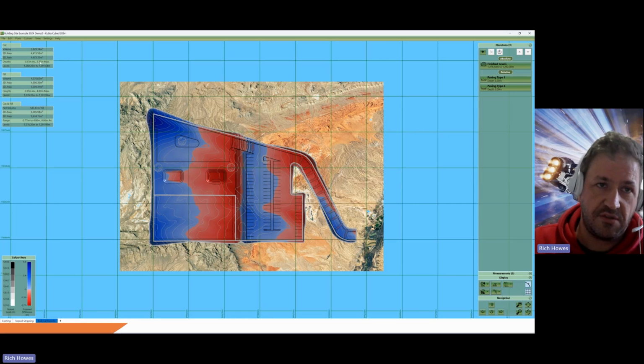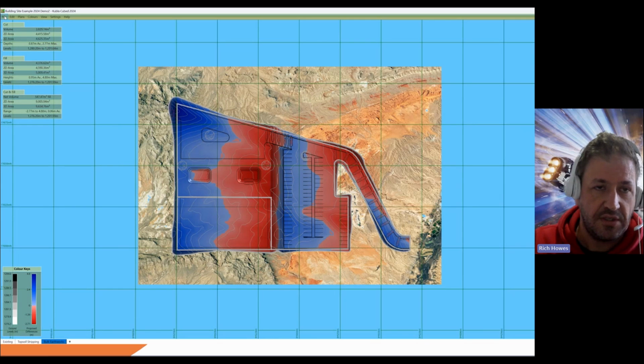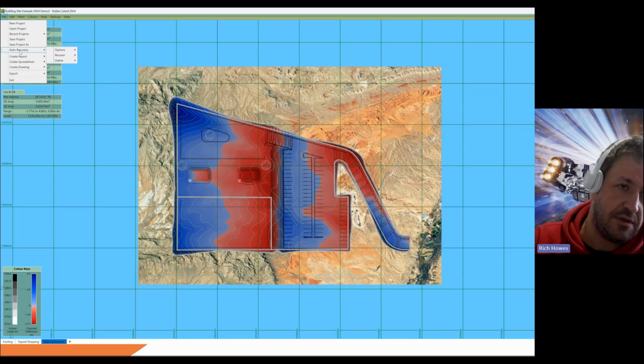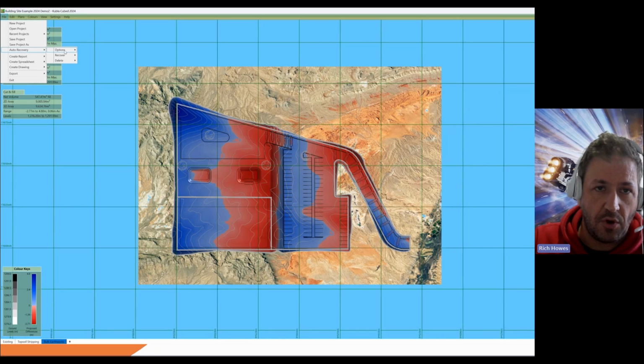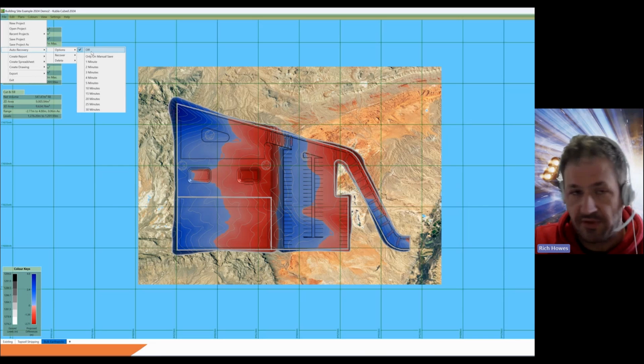We've also made changes to the auto recovery process. If you look on the left-hand side, under the File menu, we've got auto recovery. We've got options for the interval, which were there before. I've got mine turned off, which isn't necessarily recommended, but just to keep it simple for the demo.